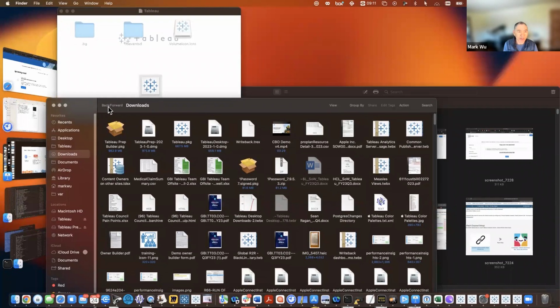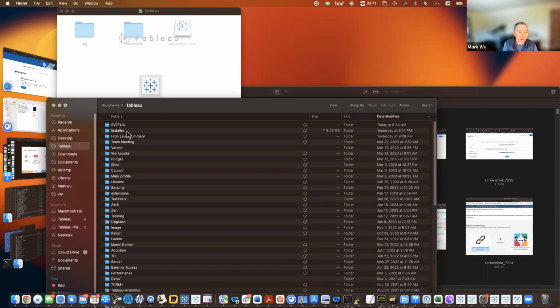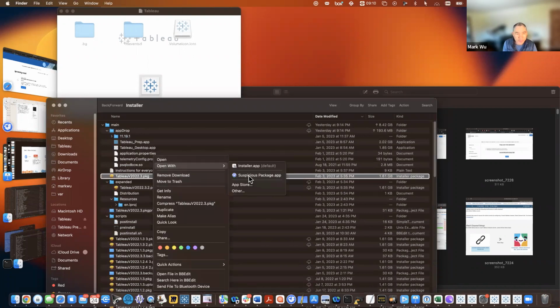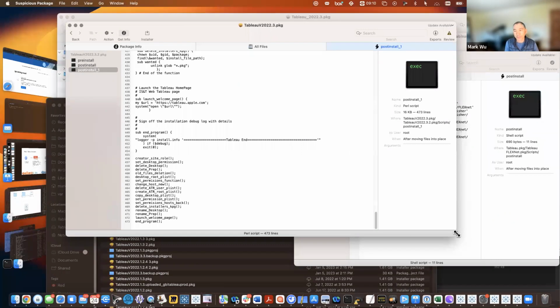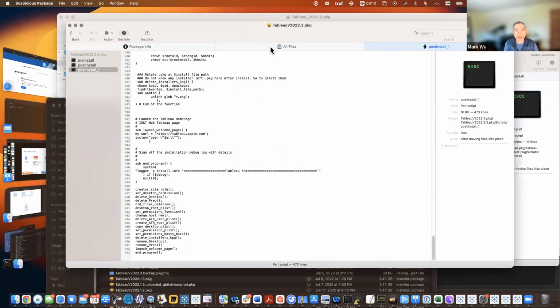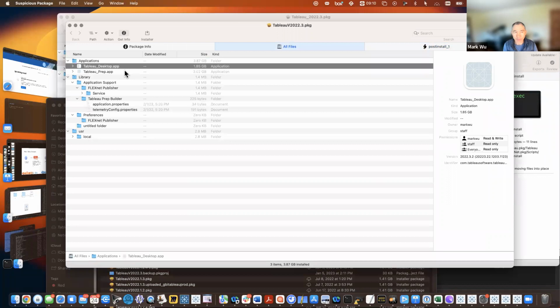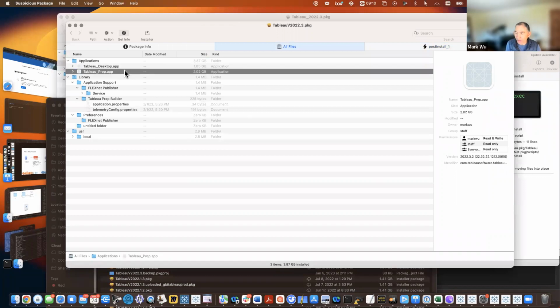This is my finished product, more like. Where is my own package? Okay, I'm going to open just this one. This is my own package, how it looks. First, looking for the files. I got two files here instead of one from Tableau's out-of-box. I got Tableau Prep and Tableau Desktop together. This is how I can do a one-click install of both. The rest is similar. I do have FlexNet and so on.